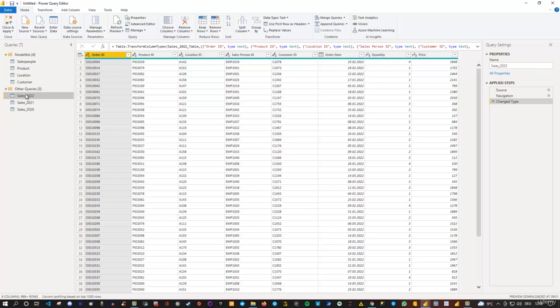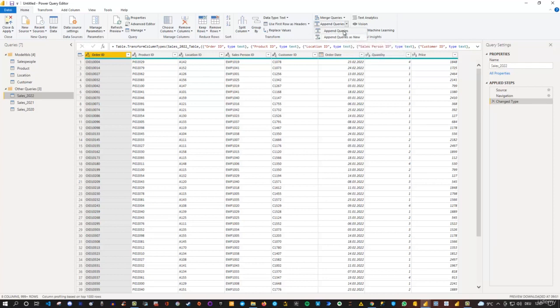Well, if you take a closer look under Home, there's the option under Combine to append queries. Appending queries simply means that we stack them together. And that's exactly what we want to do. So we want to use 2022, we want to put 2021 below, and then below we want to put 2020, like that. And we can do this by appending those queries. So if I click on Append Queries, I can either click here directly or take a closer look at this little down arrow here. And if you click on the down arrow, you have two options. You can either append queries or append as new.